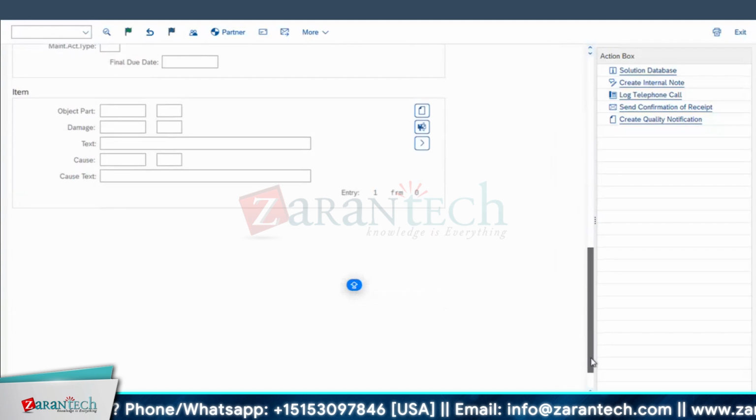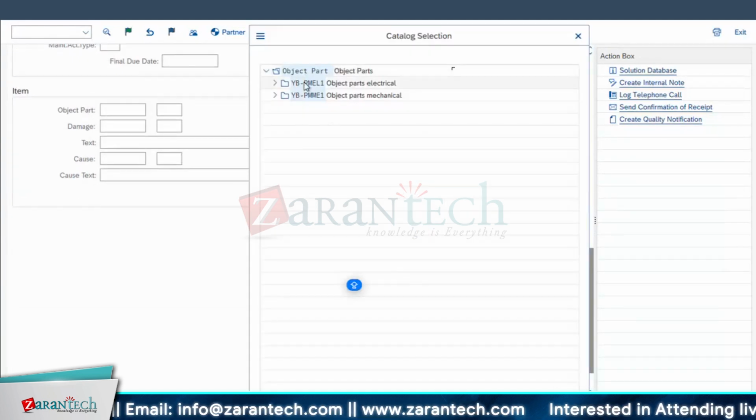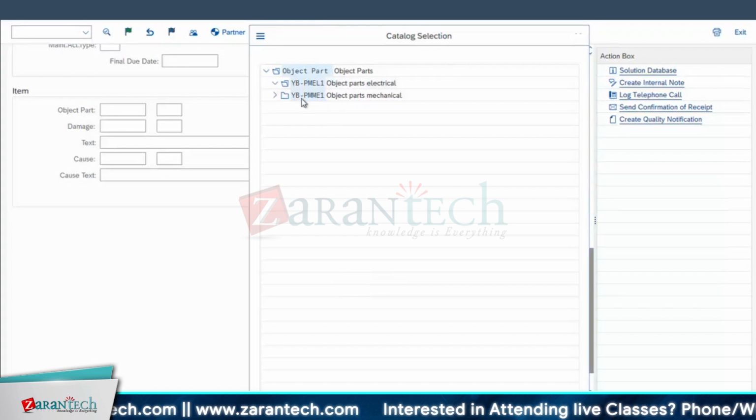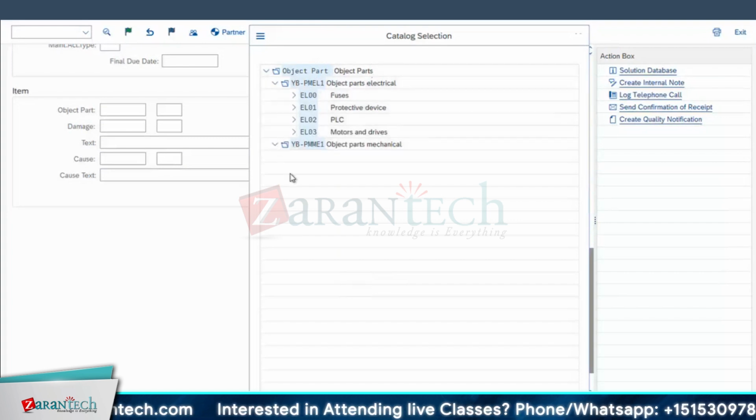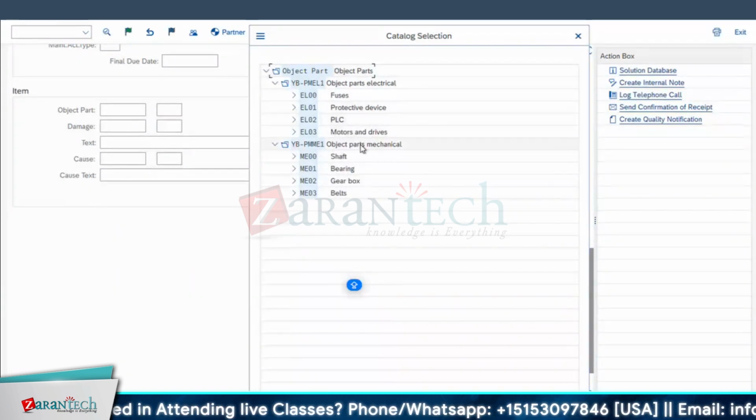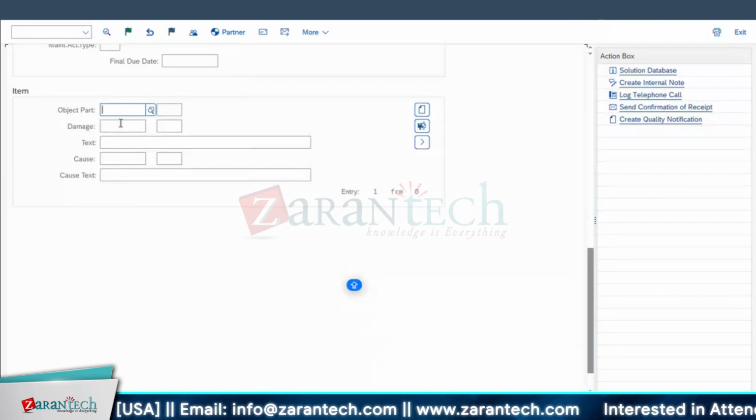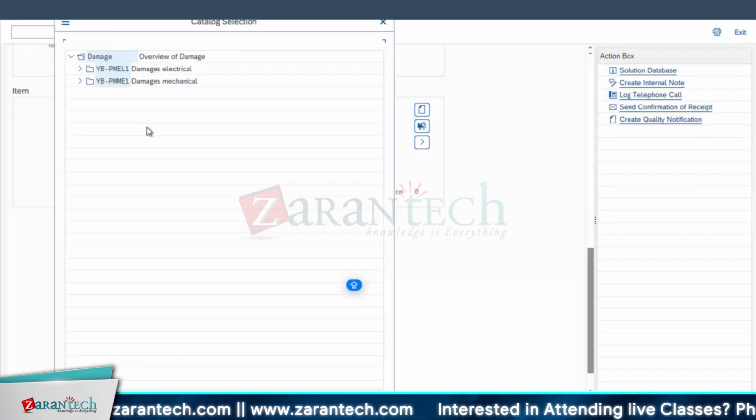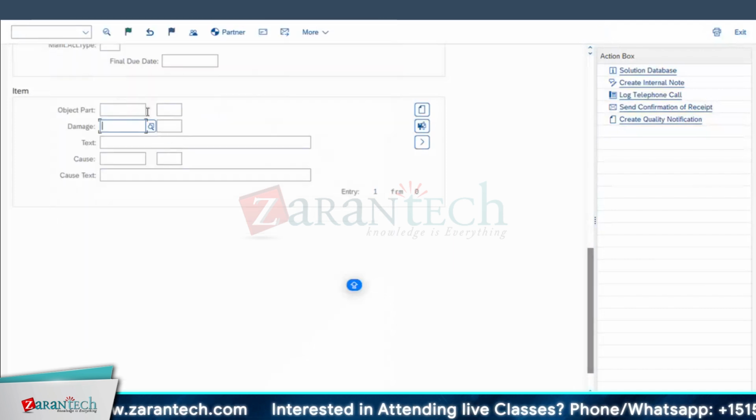See now, what is the object part catalog? Does anyone remember its short name? Here, the object part is this. It will come like this. Whatever catalog profiles are there, those catalog profiles will come. Okay, got it. Again, the user has to search in that. So why is it showing only these two things? Why is it not showing the DG?